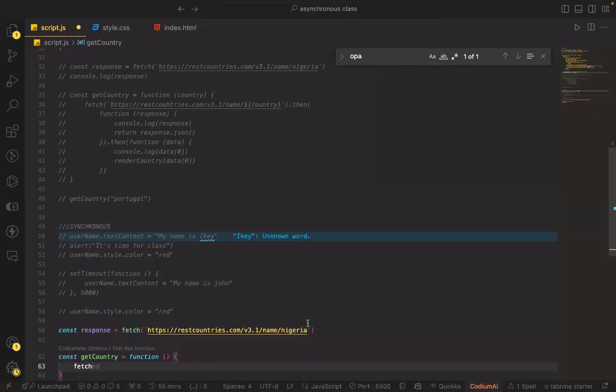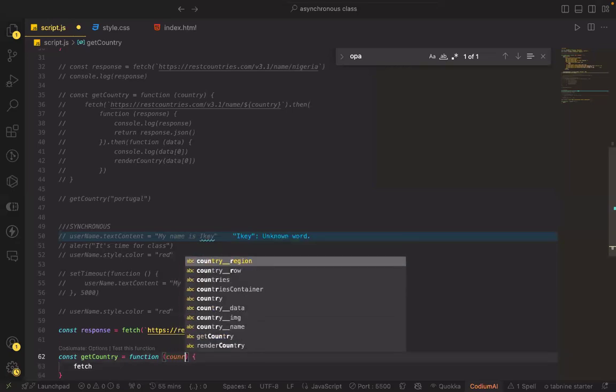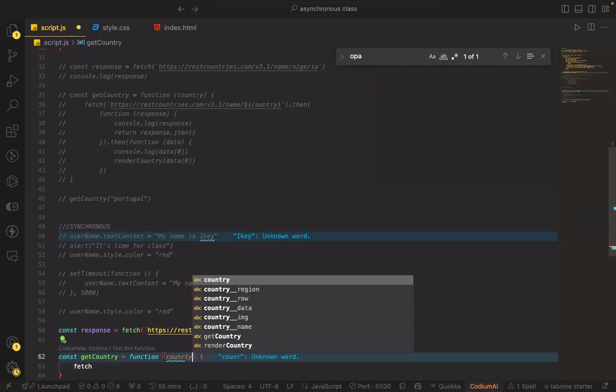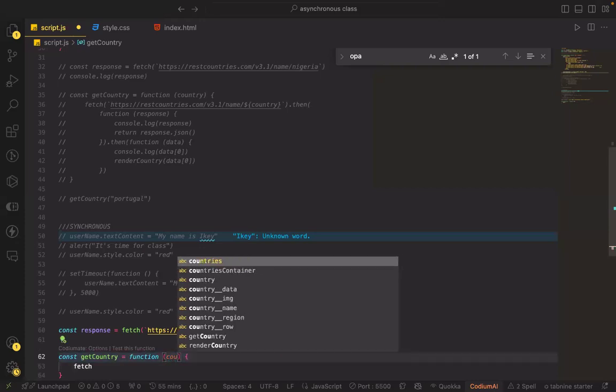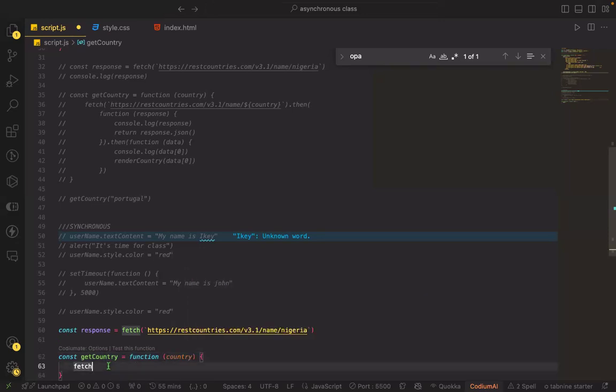I'm still going to use the same fetch. I want to make this function reusable, so I'm going to pass a prop of country right here. Then we do a fetch.